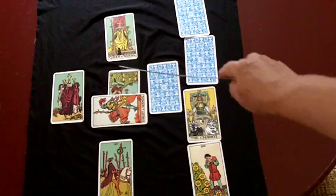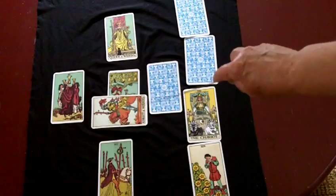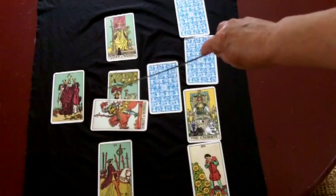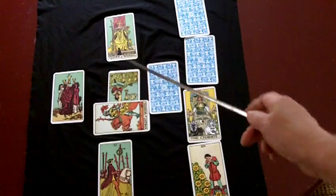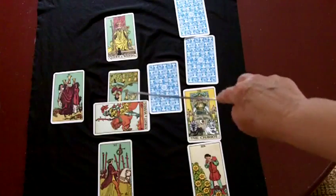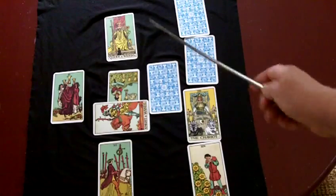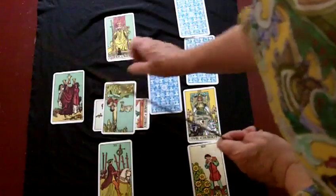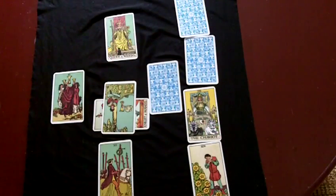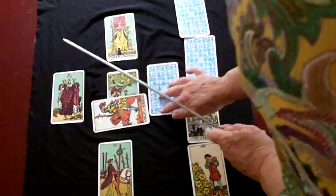I like to think of these, well, they are separate entities, but I like to think of whatever happens here in the center as a pairing, that these two are interacting here. This is the hub of the wheel. So what's the relationship between the card which is underneath and the card which sits on top of it? It certainly does make a difference if it were to come up like this. The cards come up in the layout in a specific way for a reason, and we have to honor that. So we have the 4 of Cups crossed by the Knight of Wands.